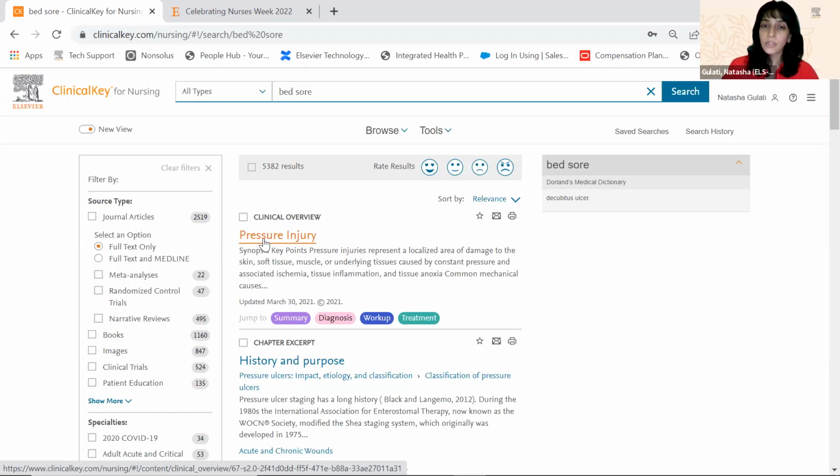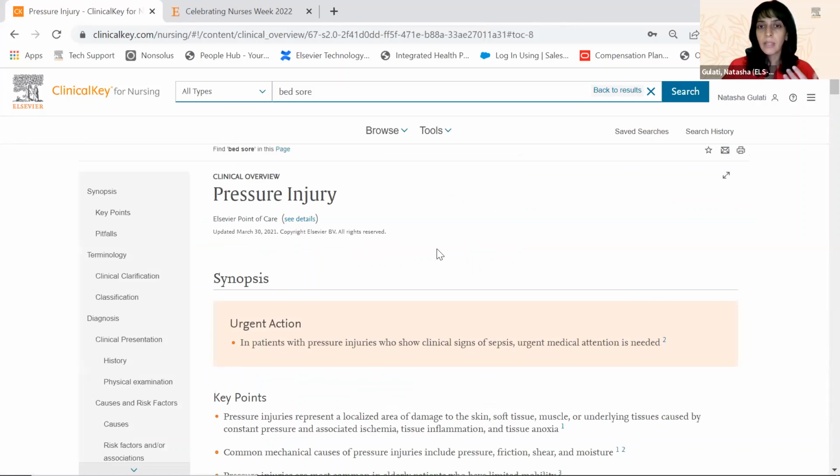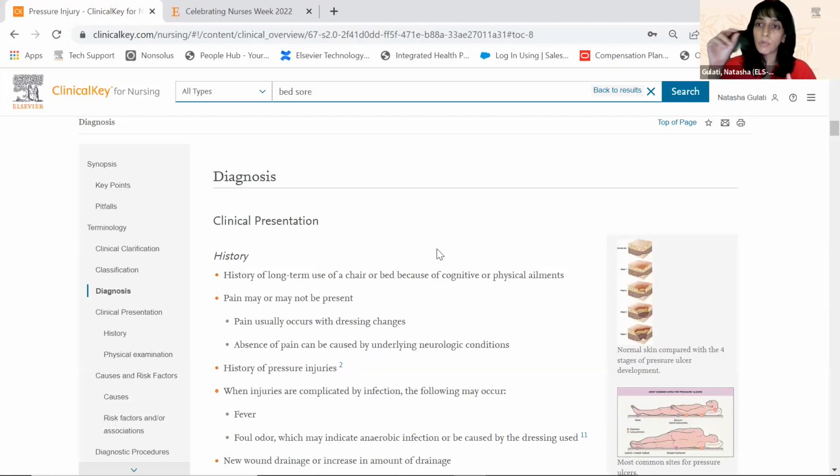Now, within pressure injury, if I was actually looking at trying to confirm the diagnosis, I can actually just click this pink pill and jump straight to diagnosis. So the idea of those little pink, blue, green pills is that you will not even need to read the entire document. You just click the pill. Over time, your mind will remember which color represents diagnosis. You just click it, and immediately you're presented the information on diagnosis.